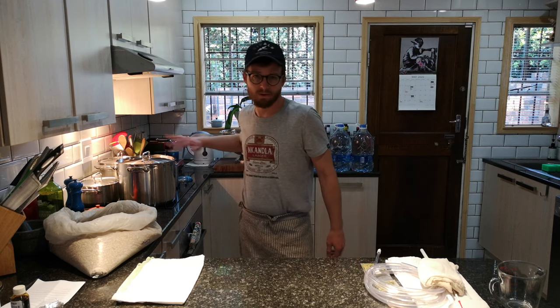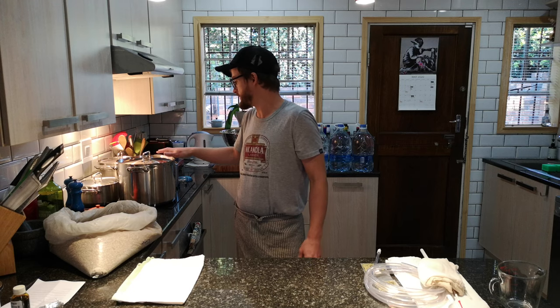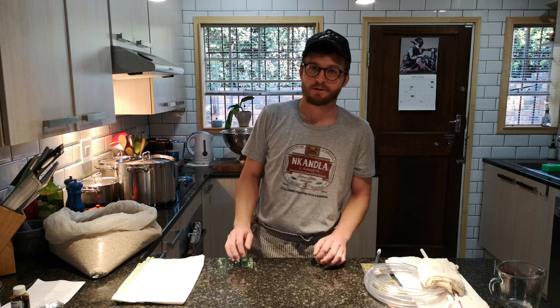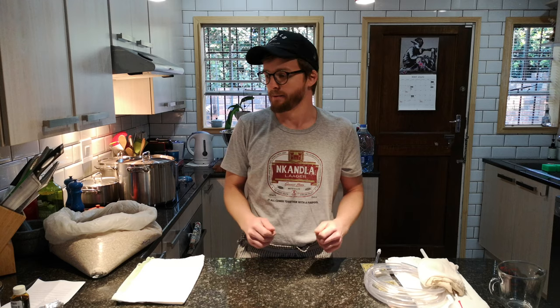The last thing you're gonna need is pots. I've got pretty much all my pots on the stove here. This is a 30-liter stock pot, and then I've got three others, and that's gonna be my main boiling pot, and then the rest are gonna be for sparge water to keep it at temperature for when we've finished with the mash and we're gonna start boiling the wort of the beer.